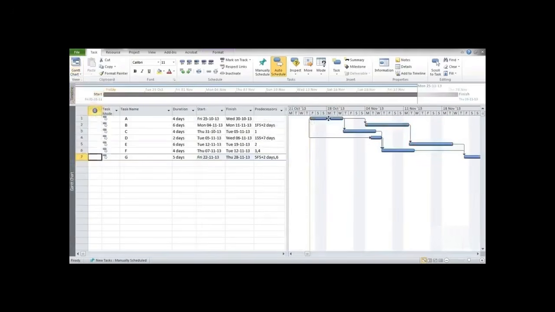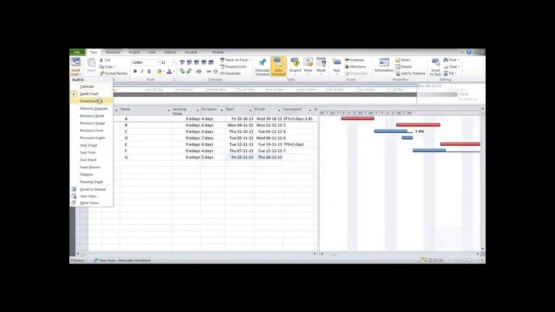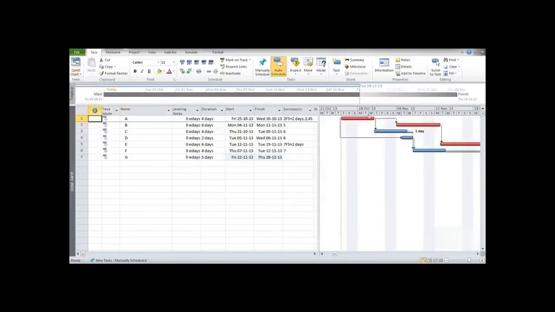You can see over here that all the activities are in blue color. So you cannot actually make out which are the activities having a slack, or in other words what we call a float. So the detailed Gantt chart gives a much better and proper understanding about which are the critical activities of the project by highlighting them in red color. So if you again go back to the detailed Gantt chart view, click over here and it's over here, detailed Gantt chart view. We can see that all the critical activities, that is activity A, B, E, which are critical in the project, are highlighted in red color.